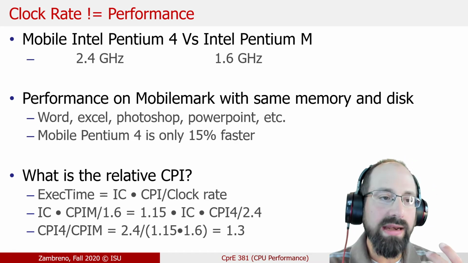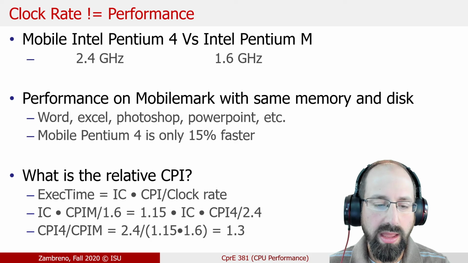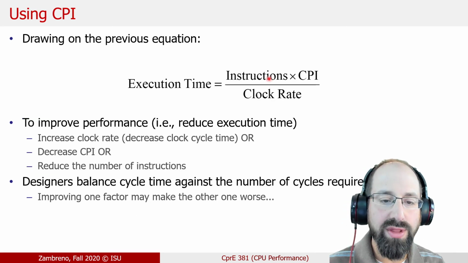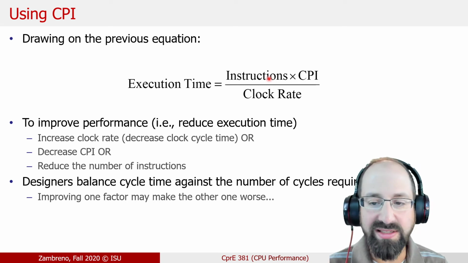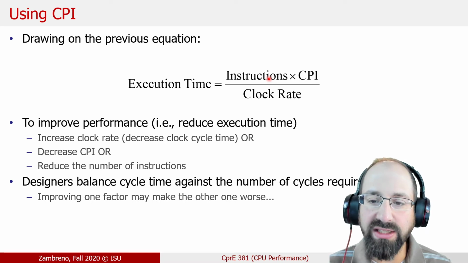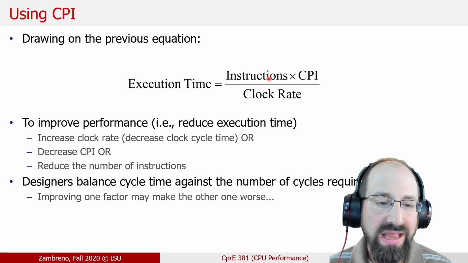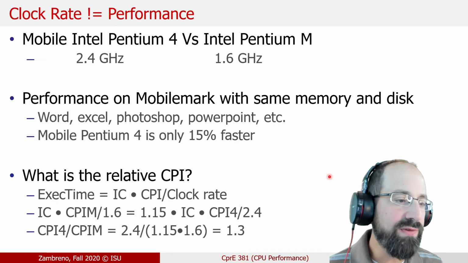In order to do that analysis, all you would do is take those components, and I could walk us through this if we need to. I think in the interest of time, I won't. But you would just be plugging that into the performance equation for both. We're told everything about this performance equation save for the CPI. We're not told the execution time in terms of seconds, but we're told the relative execution time, and we're told that one is only 15% faster.